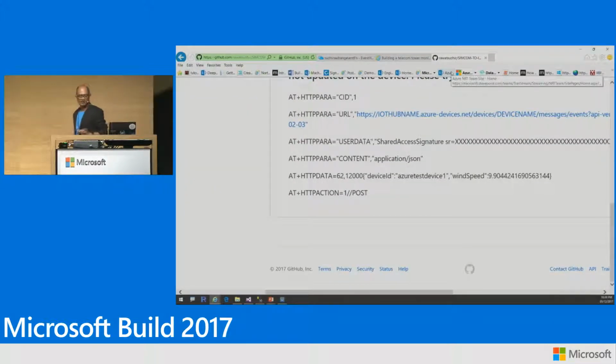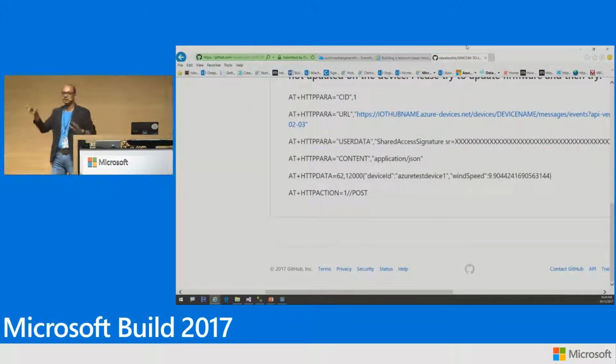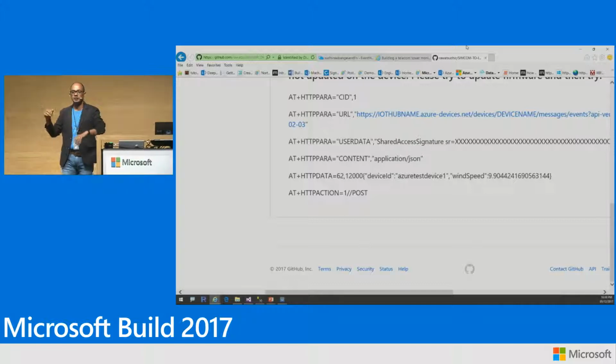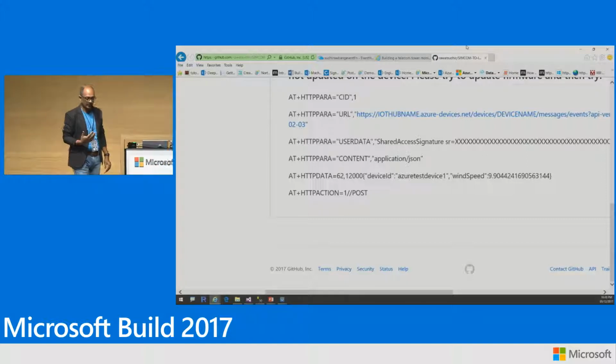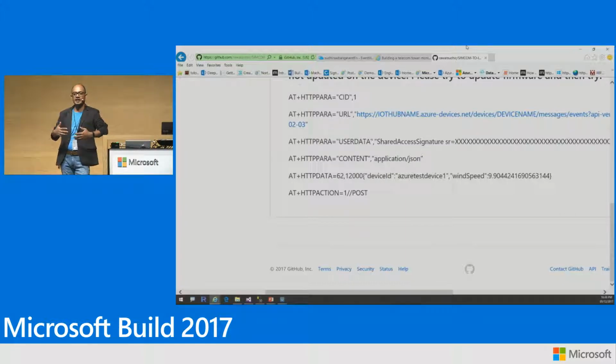All right. So these are the commands that we were using to send the data to the IoT hub, right? We are using the HTTPS protocol over here to send the data to the cloud. Now, we could have used the IoT hub SDK, but the challenge with them is all these devices are battery-operated devices, so they don't want to put an extra memory footprint onto the device. As soon as they install the SDK, some space will be consumed, right? So that's one thing. And why is it a challenge for them?